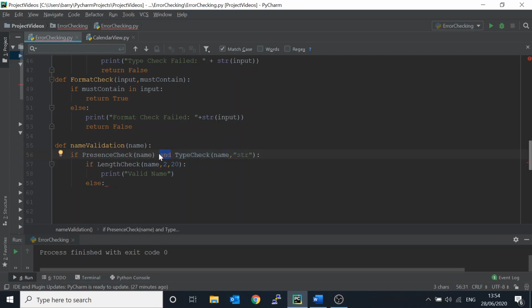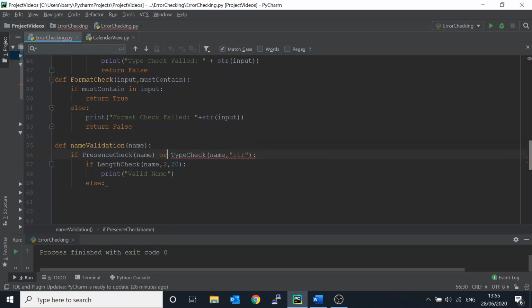Now, and will return true if both of these things are true. If one is false, then and will return false. Remember back to circuit diagrams and logic. That's the rules essentially, so that's why we use our and operator.